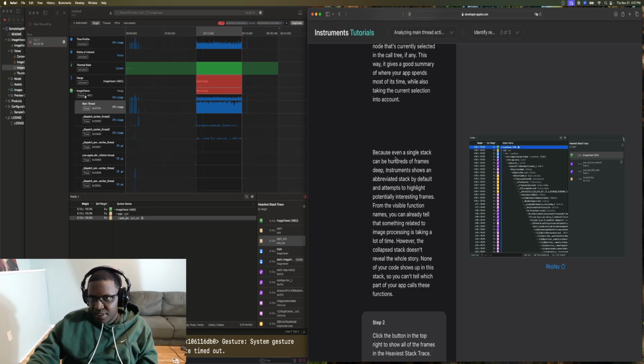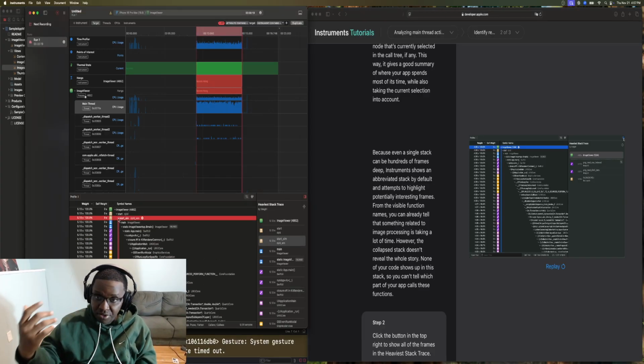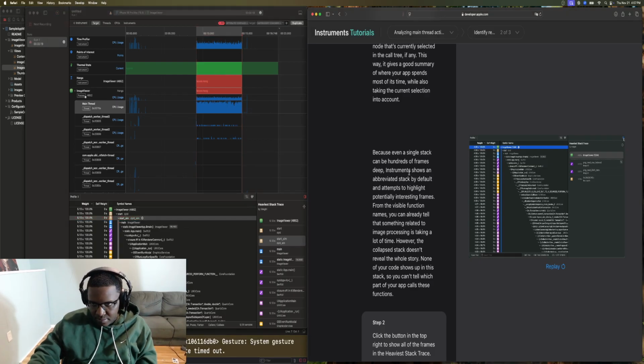The next thing is, because even a single stack can be hundreds of frames, any of these could be maybe 100 frames. Instruments shows an abbreviated stack by default and attempts to highlight potentially interesting frames.